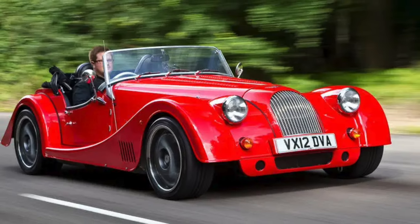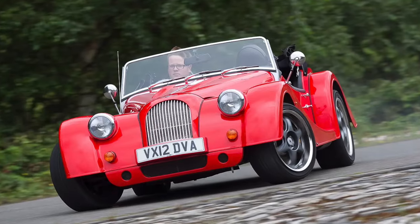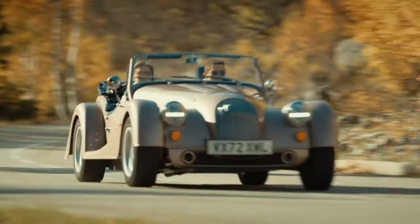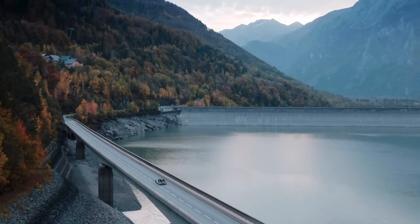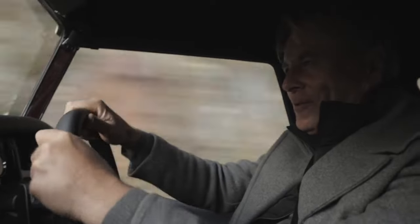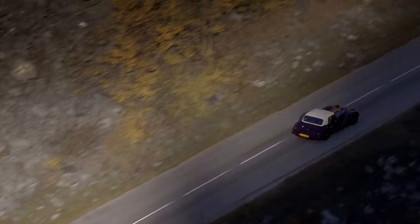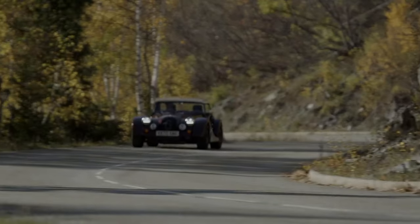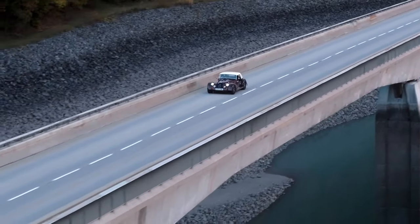In the 1960s, the factory shoehorned a 3.5-liter V8 into the engine compartment, widened the wings by an inch on each side, and named the result the Morgan Plus 8 — a scary fast sports car that, according to Jim Kenzie of the Toronto Star, today outperforms the Porsche 911 Targa and the BMW M3, and gives the Ferrari Testarossa a run for its money from zero to 130 kilometers per hour, at which point the latter begins to pull ahead. With the top down and no windscreen, it will do 224 kilometers per hour.